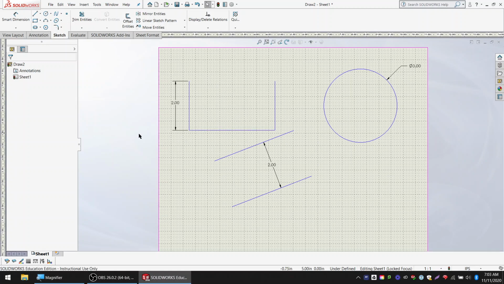To undo, you can hit Control-Z. Just know there's no redo, so if you undo a bunch of times and get rid of something that you didn't want to, you can't really get it back.